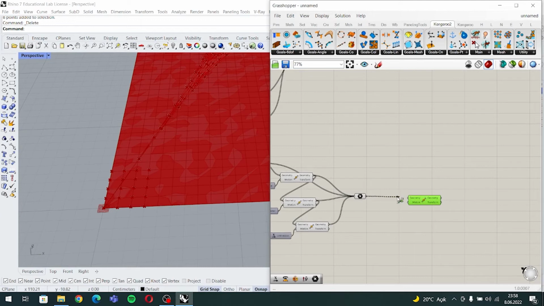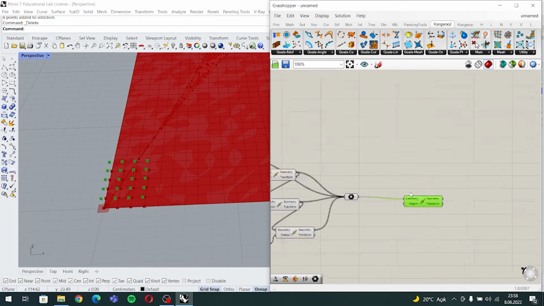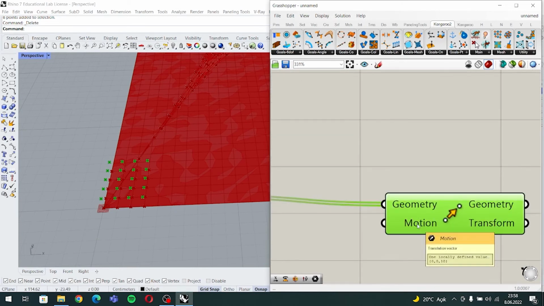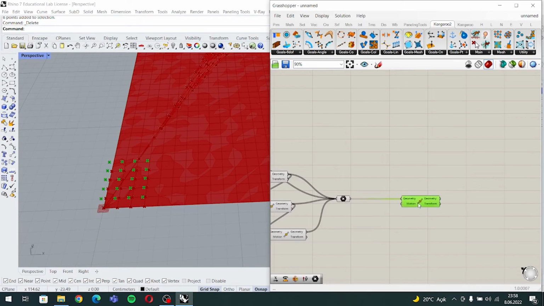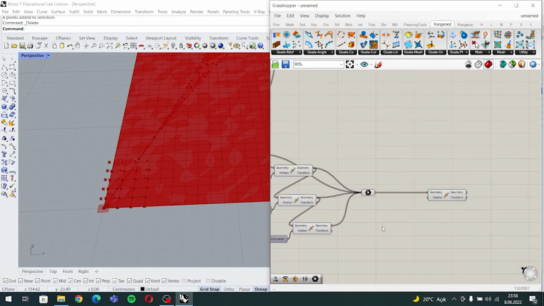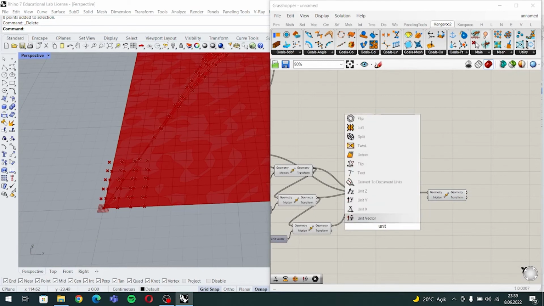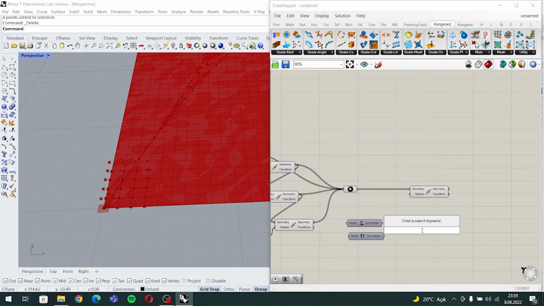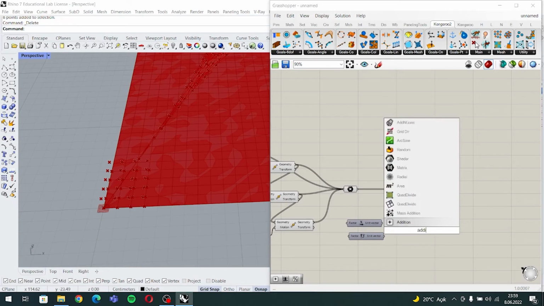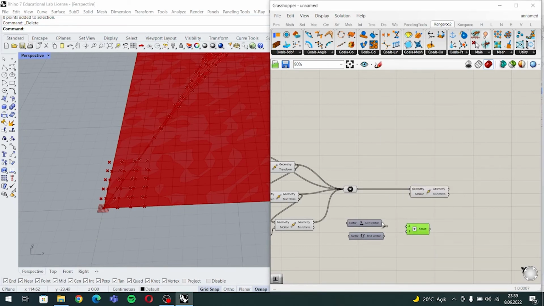Let's connect that point to the geometry, like you can see it again, because it defaults to 0, 0, 10. We need our points to move in the X direction and Y direction. So let's say two things, and let's say addition, because we need to calculate those two.